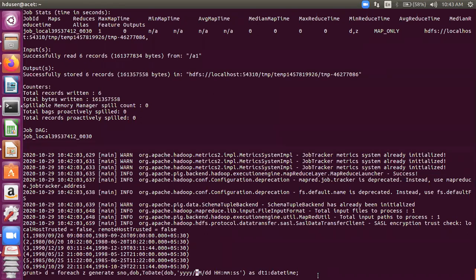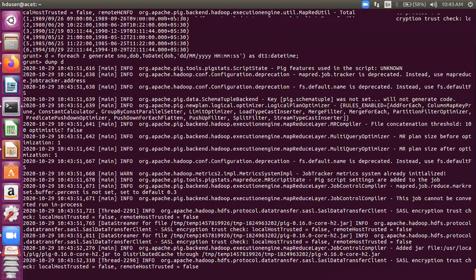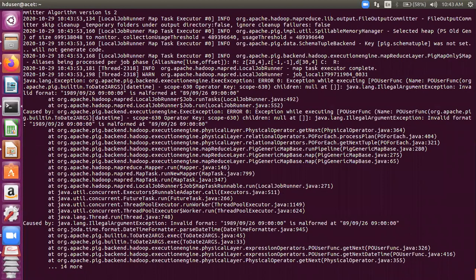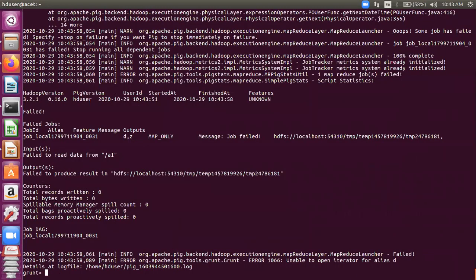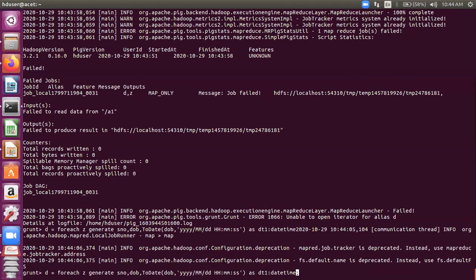So if you have a database from some other country, then the time zone would be picked up automatically. All right, let's change it a bit. Let's see whether we can have a changed format. Let's use this format now. I hope everything is fine. DDMM, yeah. Let's dump T to see whether we can have a variation. No, we cannot have a variation, because our data set is not matching with it.